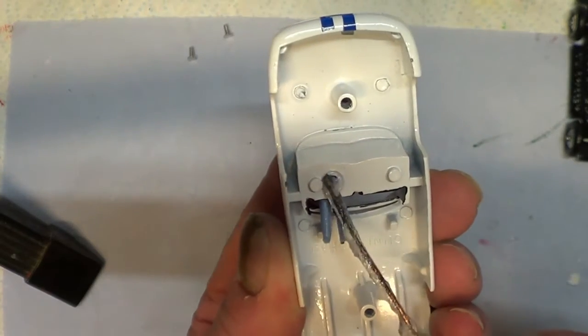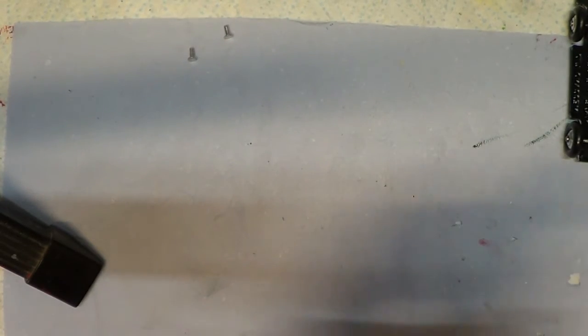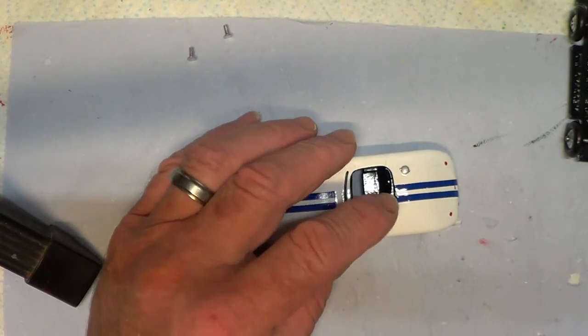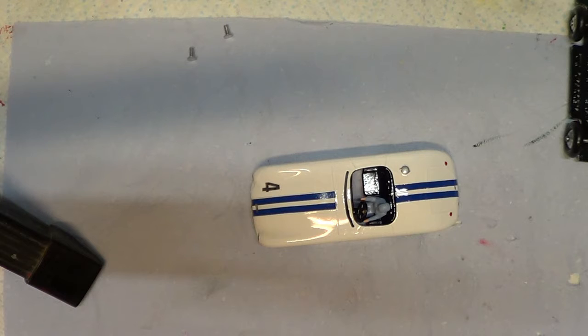Not sure if that's going to be any good, to be honest. Stringy. Don't think that's going to hold it. Nah, that's gone. That's for two. It's had its chips, that glue. Okay. In the bin.